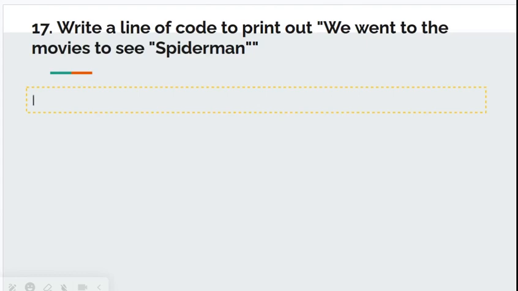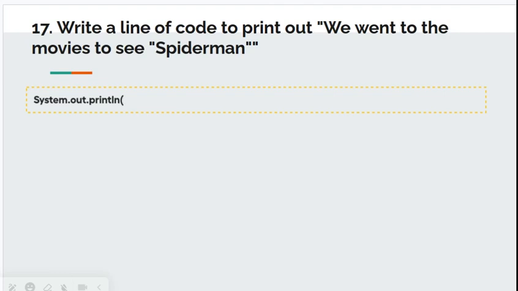Question number 17. Write a line of code to print out, "We went to the movies to see Spider-Man." Now, this is pretty straightforward, except Spider-Man is the name of a movie, which means we'd put it in quotes. But you can't put quotes inside of quotes because quotes indicate the end of quotes. It's one of those little catch-alls. But there's a way we can do that using escape characters. So I'm going to use my class System.out.println. There's my method.